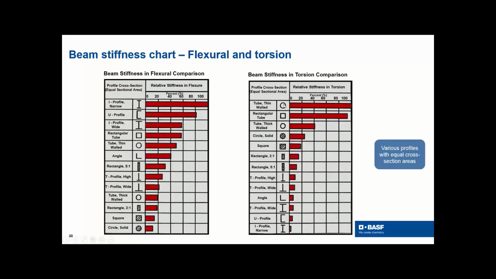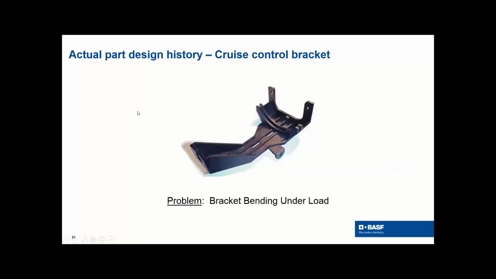The only issue is, can you mold this hollow section? Maybe if it's an extrusion, it's easy. If it's an injection mold, you may not be able to pull it too far, and maybe you can do gas assist. So you may have some options, but if you can't, there's another thing not on this chart: we can use some cross ribs, especially in this U profile, the X cross ribs that I talked about earlier, and basically that can help your torsion. Now this would go much higher, and you have great bending and torsional stiffness.